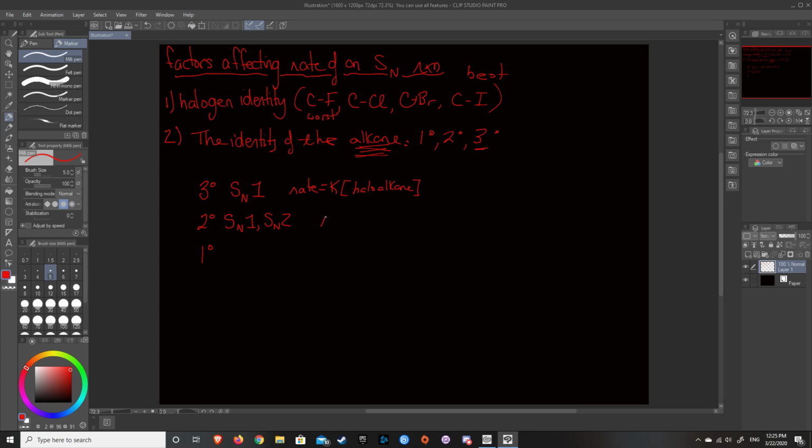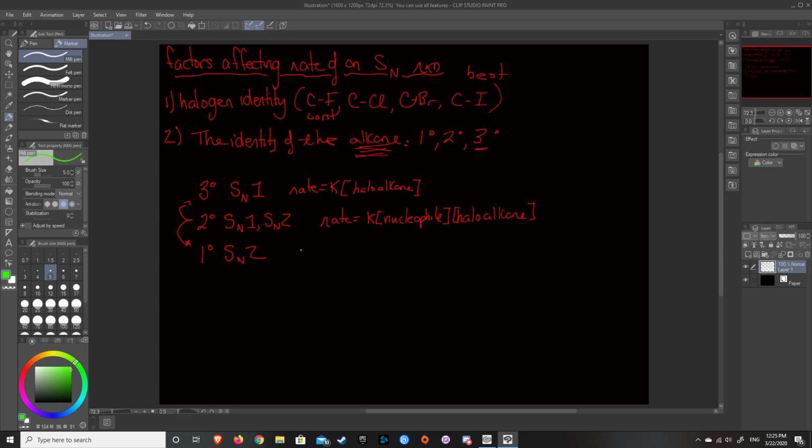So basically our rate can be both, right? Our rate can be either the SN1 mechanism or the SN2, which was k times the concentration of the nucleophile, multiplied by the concentration of the haloalkane. Or our primaries always undergo SN2, so there's no question there, right? Tertiary SN1, primary SN2, and secondary, we can push it towards SN1 or SN2. It depends on the solvent, and these solvents will be used in both these circumstances too.